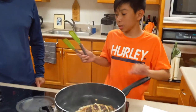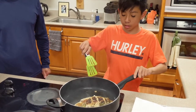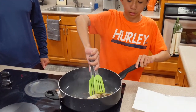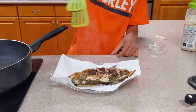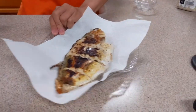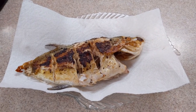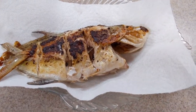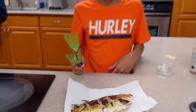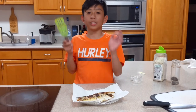It looks pretty good. We'll turn off the heat, and then we'll pick up the fish and put it on there. We'll get the tail. Tail on there. Okay, so that's how you cook it, and now it's time to eat.